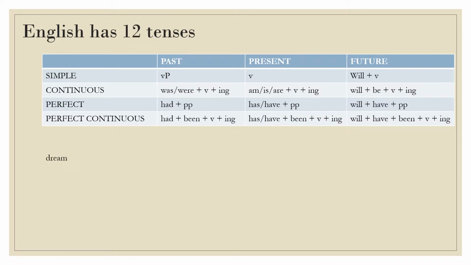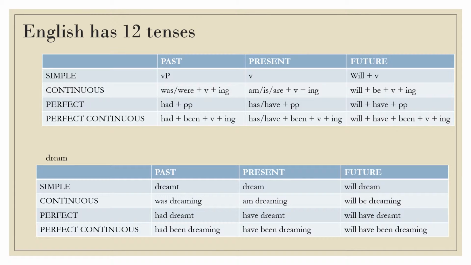Now, I want us to start with the verb dream. I want you to draw your attention to the second table on the screen, where dream has been conjugated. Can you remember what conjugate means? So dream has been conjugated, and you'll see here we followed the recipe exactly. So simple past is the verb in past form, and if you look on your handout, you'll see that is dreamt. Present is just the verb, there's just a V in the recipe table, dream. Future is will plus your verb in your recipe table. Thus, will plus dream, will dream.